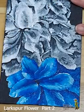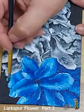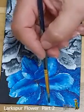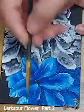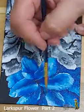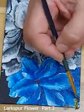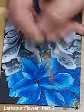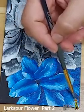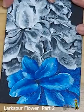So again, I won't be putting any of the veins in it that are in the petals. I might indicate some lines here and there, but that's not my objective with this selection of flowers that I'm doing. So again, you just keep building and working.